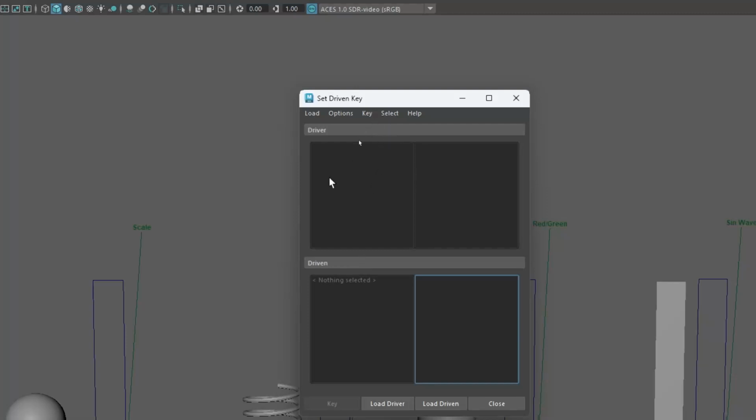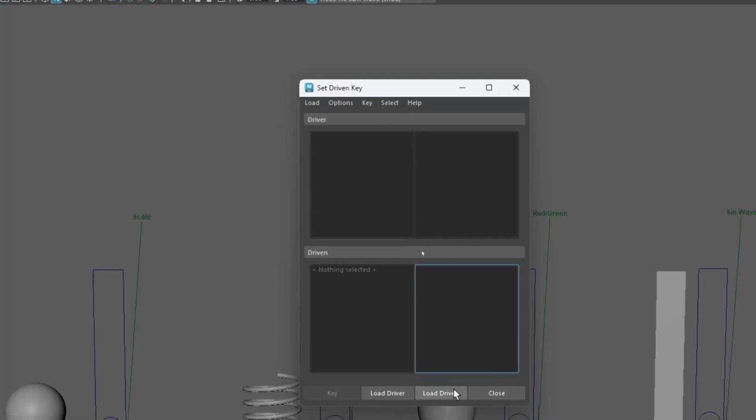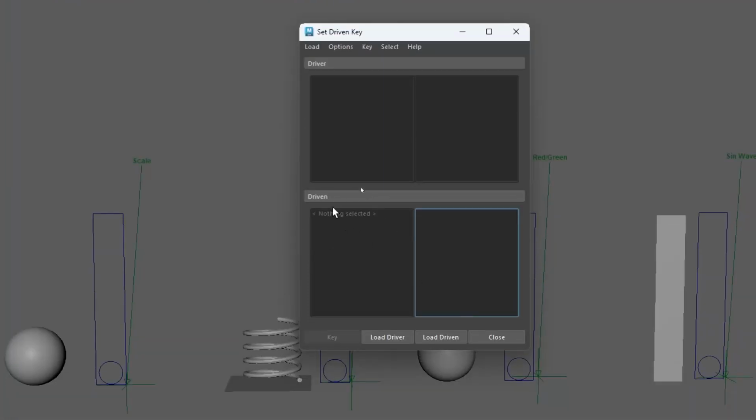Whatever I load into the driver, we have two columns. The left column will be all the objects that are driving. The right column will be all the attributes of those driver objects, like translates, rotates, etc. Driven will be any object that we want to manipulate based on what we load in the driver.